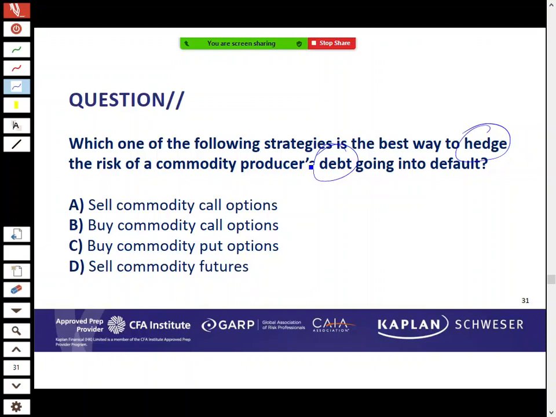Based on our understanding of what a call option is and what a put option is, we know a call option gives you the right to buy something, right? You don't want to buy something because you already bought something. So probably the call option is not quite right. Put options, well, maybe. Futures, how about futures? We haven't talked about futures yet here, but that is another type of derivative that we need to go through in detail during the classroom. And just for your information, the answer is C. If you want to know why, come join our class, and we'll discuss further.